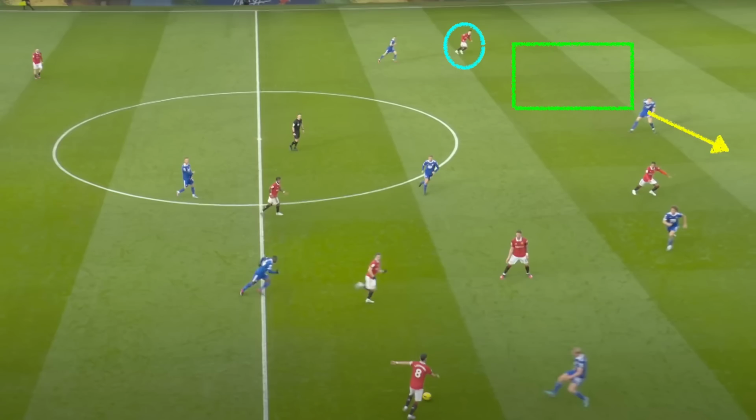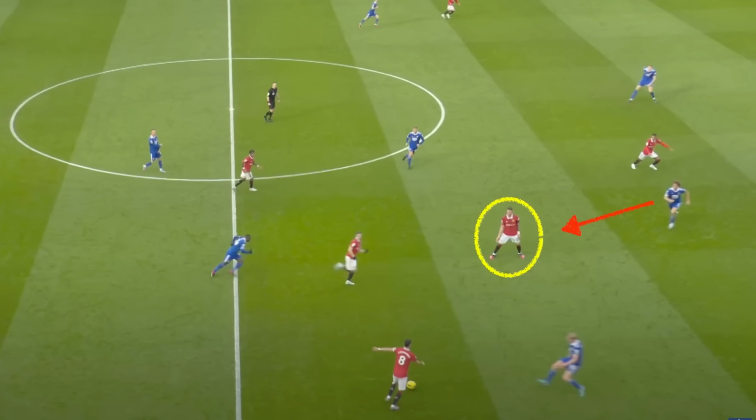the Leicester back line. You can see here as Bruno Fernandes is about to play the ball, that Weghorst is completely free in front of Faes, sitting in behind Mendy in the space that he's been forced to vacate in chasing down Faes' loose ball.